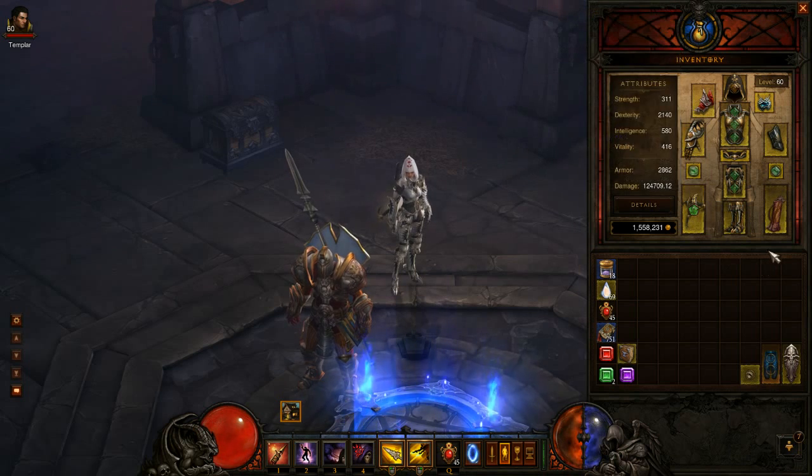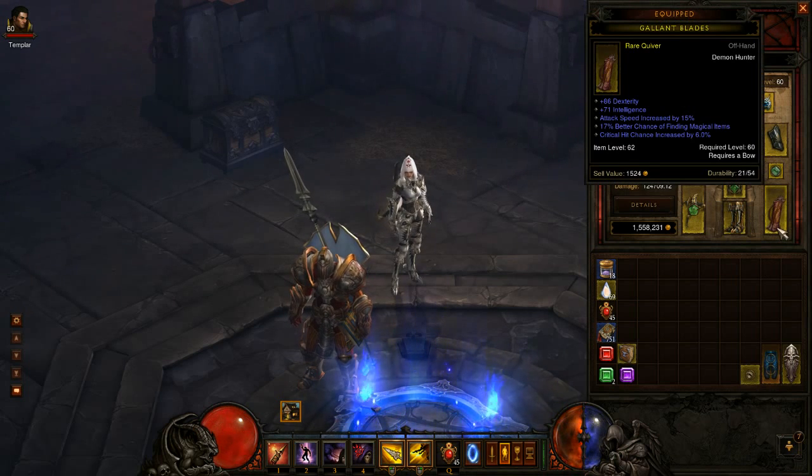Next thing, a quiver. On a quiver, try to get as much of a better chance of finding magical items as you can. Plus, it needs to be a 15% attack speed increase. Aim to get some dexterity. I mean, my quiver is not the best. It's mediocre, because I didn't have that much money to spend on high-end gear because of my barbarian. And of course, aim to get as much critical hit chance as you can get on a quiver.